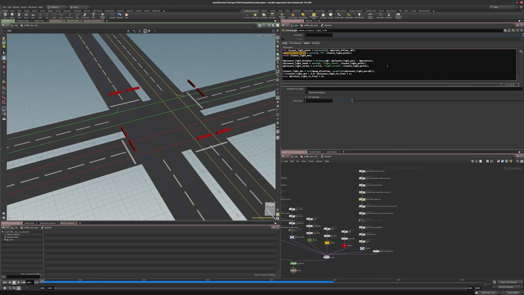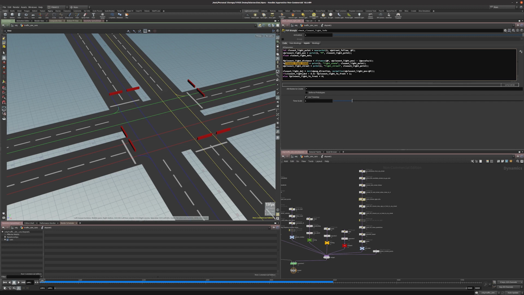What's interesting here is that I not only do the distance, but I also make sure to subtract half of my p-scale. This way the distance will be accurate from the front bumper of the car. And then I'm getting the state of the light, so I know if the light is red or green.